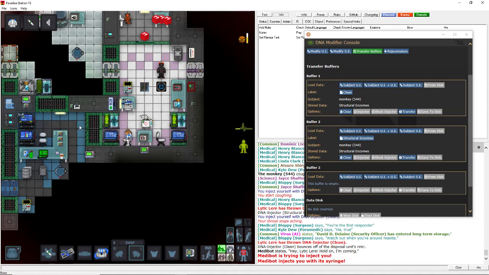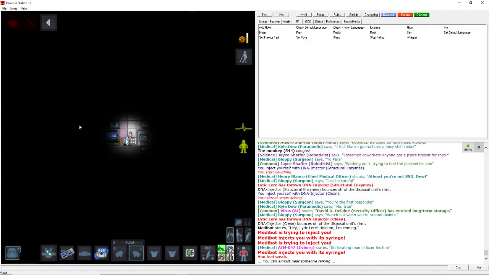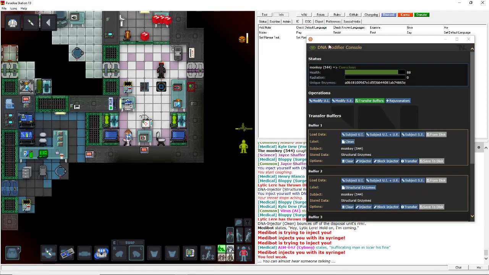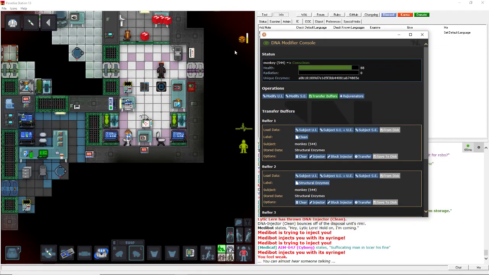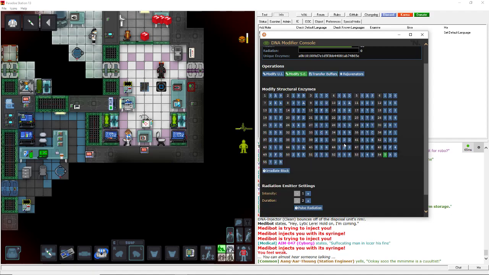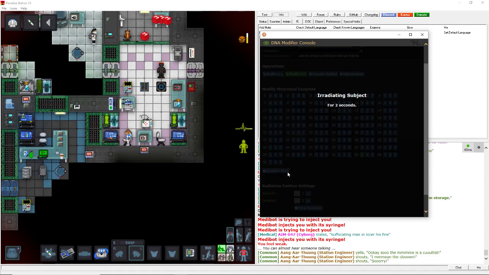When you're injecting yourself with these, you get toxin damage and burn damage. This is why I have the Metabot here. It's always good to have a medical bot here to heal you and to heal your subject, or you're going to start hurting pretty good after like 4 or 5. So I'm just going to clear this one because this one's trash. I'm going to make another injector for the next block. I don't need to cancel this one out because I'm not injecting the entire genome into me, so I'm just going to keep going.